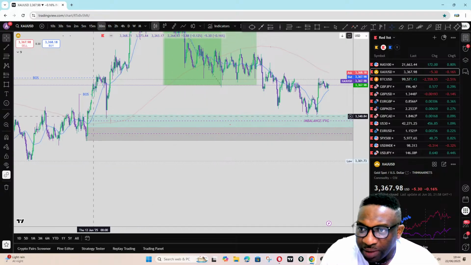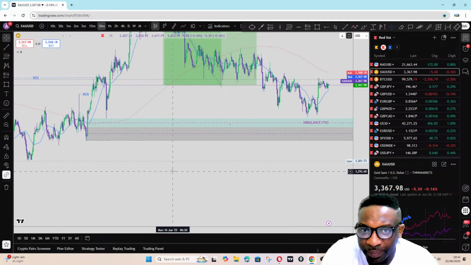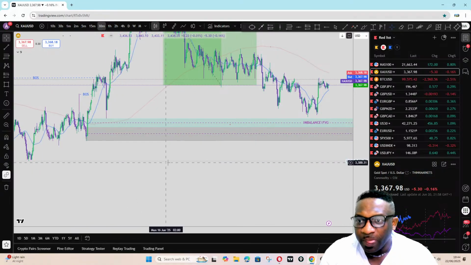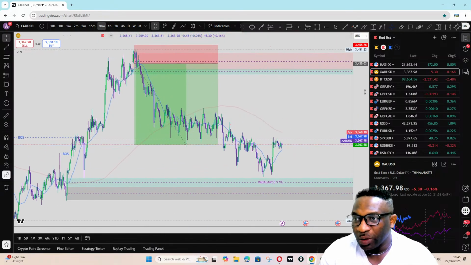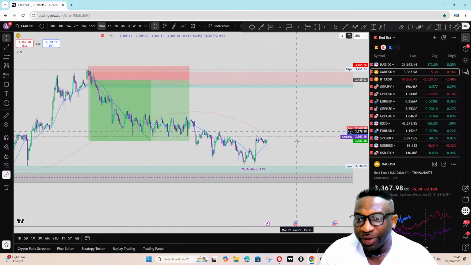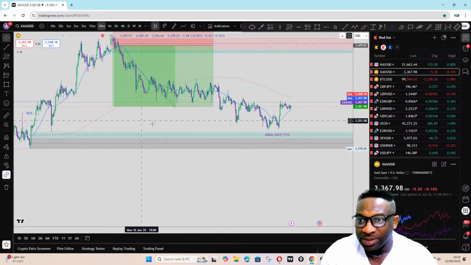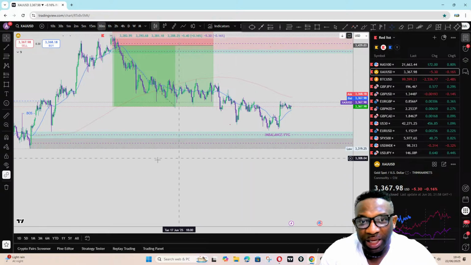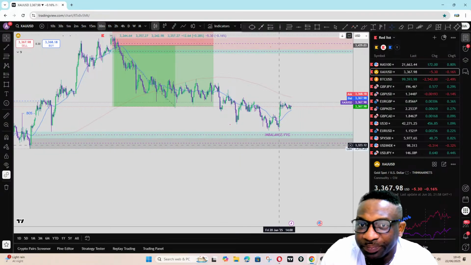So on the 30-minute time frame, you can still see that the fair value gap area is still here, so we still hold it at this level. So in all, that's how we can refine our trade to get our area of interest to target and take our trades from there. On the 30 minutes and the 15 minutes, it hasn't fully tapped into the origin. As we can see here, we haven't fully tapped into it.